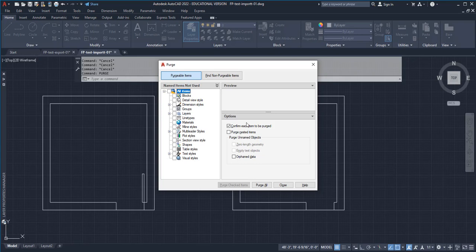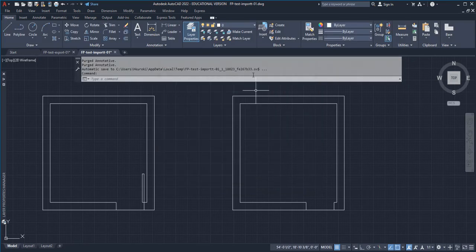But when you have a huge file, like you created all these different layers and stuff in Rhino, you probably don't want to go through every layer checking, like I want to purge this or purge that. So I usually just take this off and then say purge all. Once I do that, close. If I check the layers, I'm only left with layer 0, all the line type and stuff. I know I didn't have line types, but if we had more line types, it would have been nothing left except for that. So again, after the overkill, go ahead and purge.